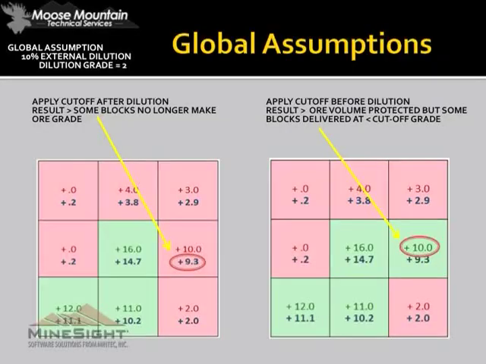So if you use a dilution assumption, you can apply it a couple of different ways. Many of you are familiar with PIT-RES, and PIT-RES has got some dilution assumptions. You can apply the cutoff, when you're using cutoffs in the PIT-RES options, before or after the material's been diluted. So your zone file will have an assumption for percentage of dilution and grade of dilution, and you'll have a cutoff in the panel that indicates what's your minimum grade cutoff, and you can apply the cutoff rule before or after dilution. In this case, if we apply the cutoff rule after dilution, we lose a block of ore, and so it's really a critical decision for the team as to whether or not they're going to apply before or after.